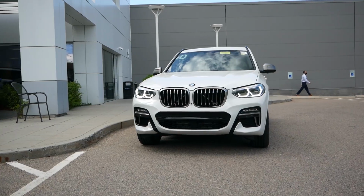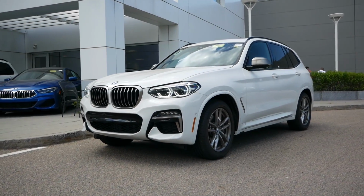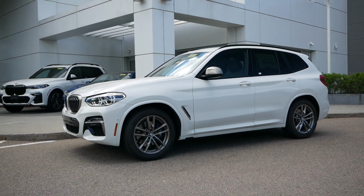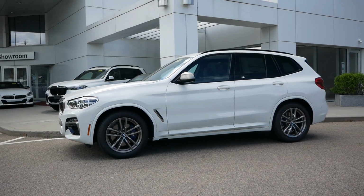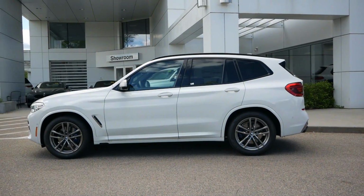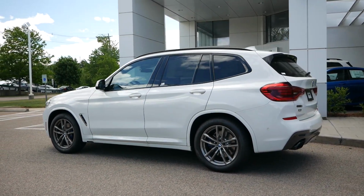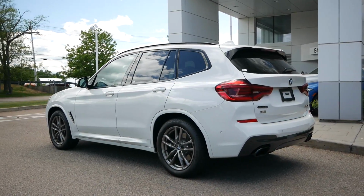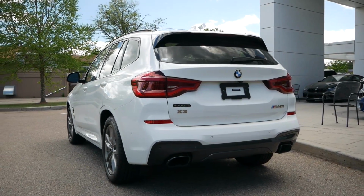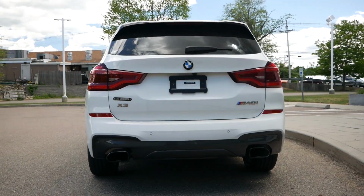As a consumer, I think you can always look at spec sheets and debate for hours over whether there's something better on the market. But at a price range of around $60,000, you're not going to find many rivals who can match the value for the price that the X3 M40i provides. Within the context of solely looking at the BMW's crossover lineup, the X3 M40i is as close to perfection from a holistic standpoint that you're going to get from the German manufacturer. Which is why, if you're going to leave the sedan market for good and need something more versatile, the X3 M40i is one of the best options you have on the market in 2020.